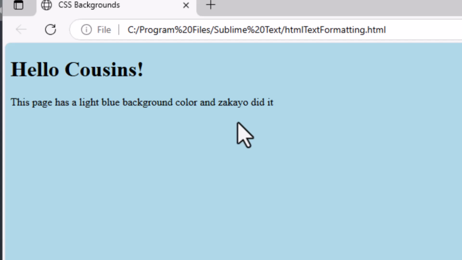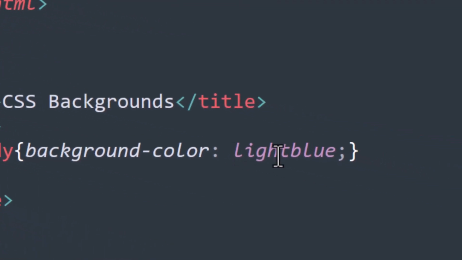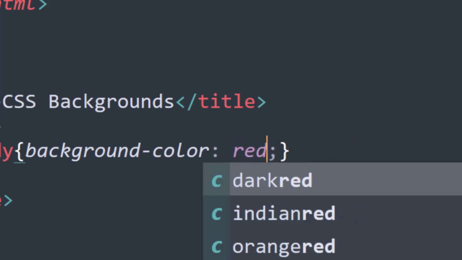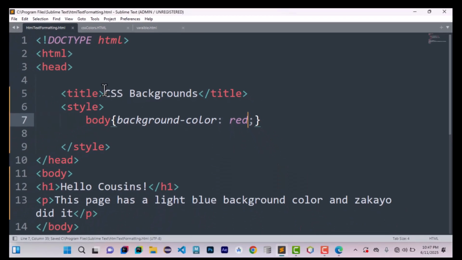We should know that in CSS, a color is most often specified by a valid color name, like light blue, which is just a valid name. We can say red, and if I save this again, it is specified by a valid name like red.